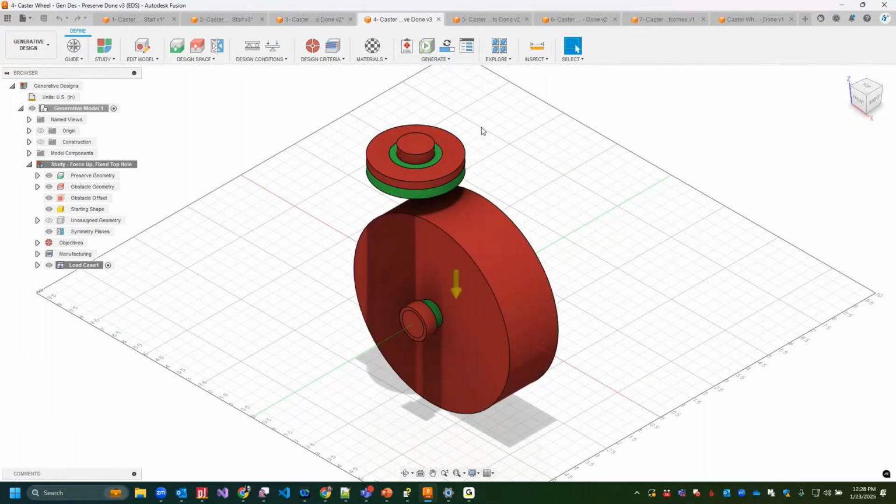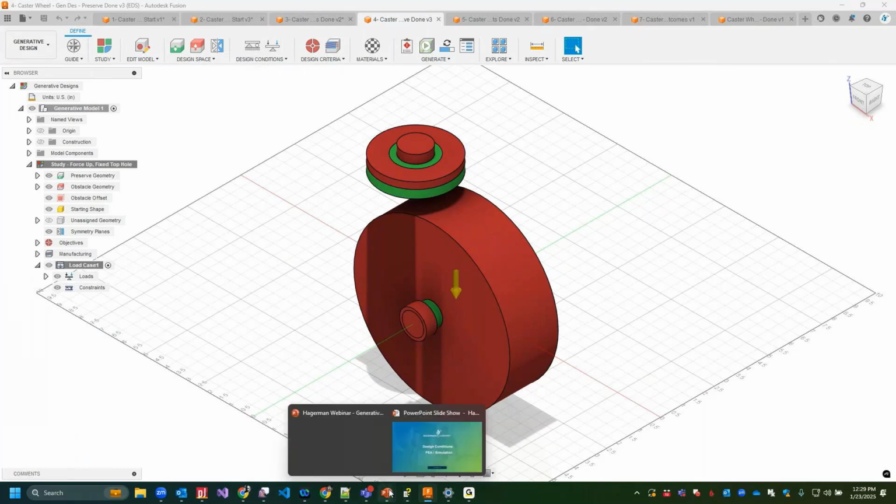What we have to do now is add some loads and constraints. Thinking about left to right here, we're right now in our preserves, our design space. We're going to go now to our design conditions, where we add our constraints and our loads. By adding a constraint and load, we can come into our load case, into our study, and add our loads and constraints. That's what the buttons for structural constraints and structural loads do.